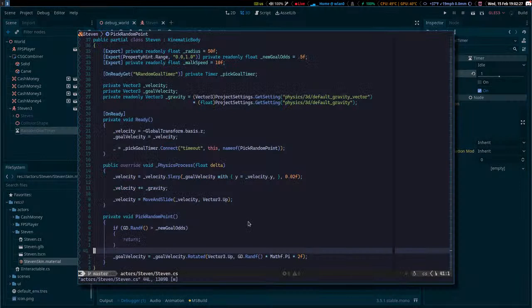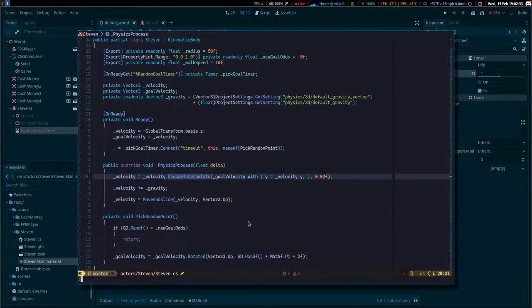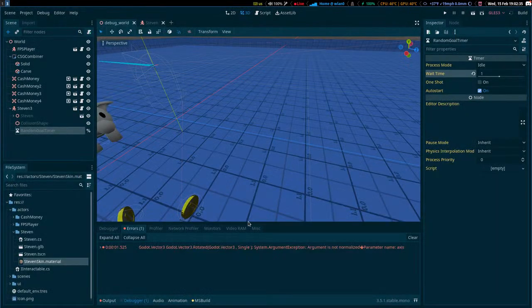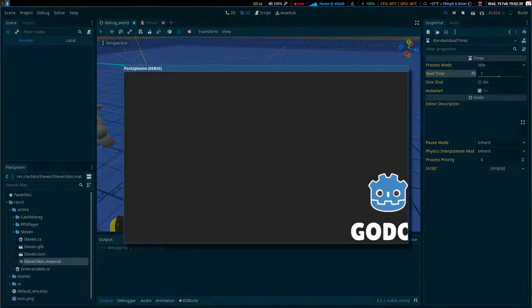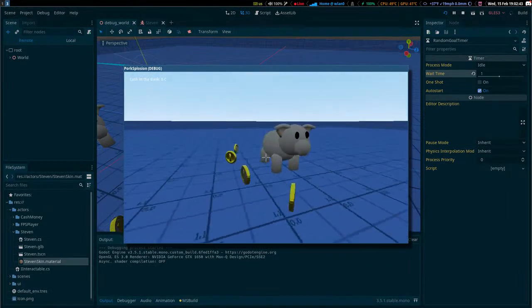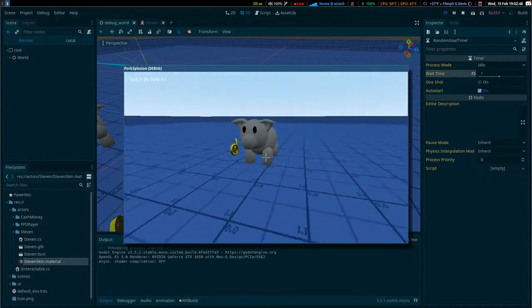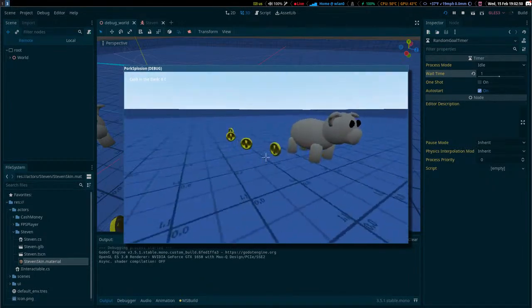Oh, yeah. Undo. Alright, so I guess linear is fine. The goal velocity is normalized, but velocity itself is not, because it has a y component in addition to its x and z components.